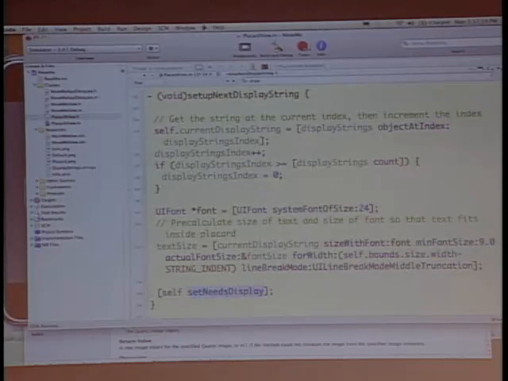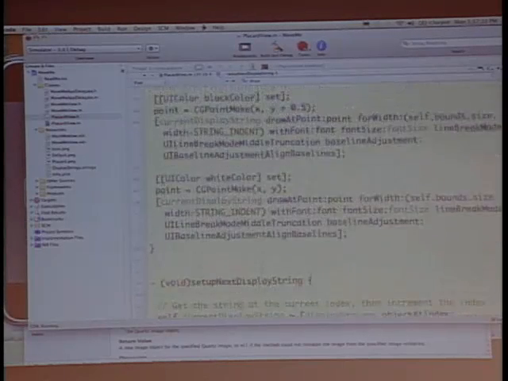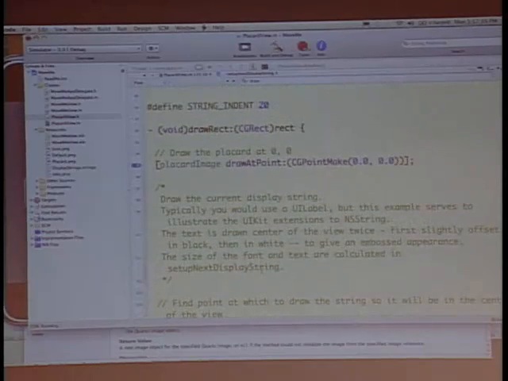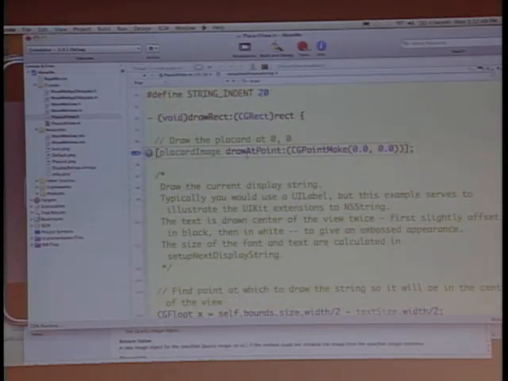So we called this set needs display, and so we know now whenever something important happens, or for whatever reason the system says, well, something needs to be drawn, say in response to your set needs display, all views have this method called drawRect, and inside there you can do things like exactly what we were doing, take an image and draw it at some location.